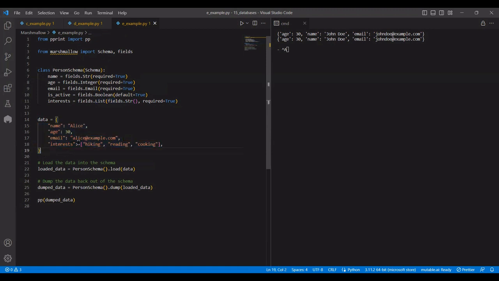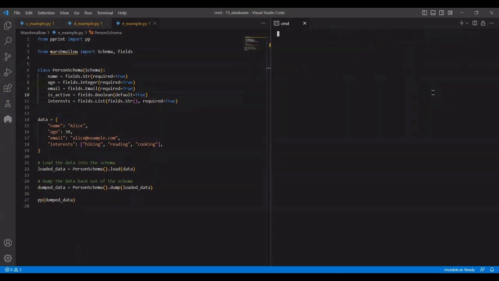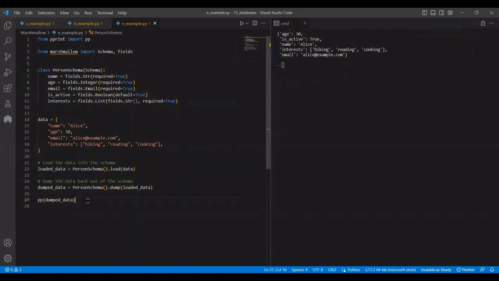So interests are there for the person, like hiking, reading, cooking. Then how do you set all of them together? A list, and within the list it is containing integers or strings. Strings, I wrote it, and required equal to true. If you do it like this also, it will work. Now if I run clear and python, you can notice it will load and also dump.